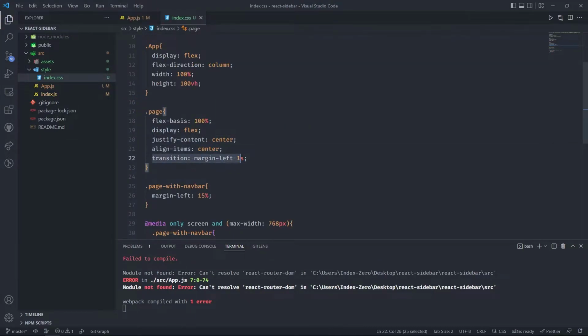And then we have this transition margin left 1 second, and this is because of this page with navbar.